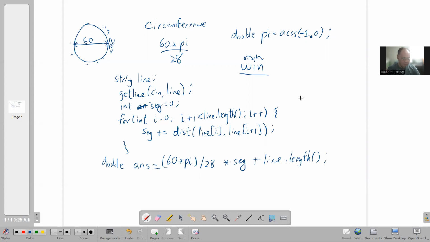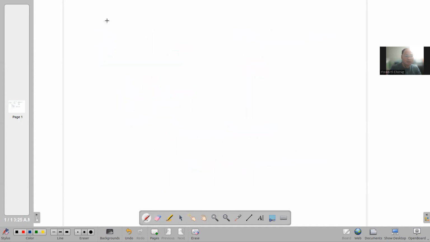So then the main question now is, how do we figure out from one letter to another how long it takes, right? So there are basically kind of two ways you can do this, but the easiest way is probably like this. So let me just, what do I call it? int distance from c1 to c2.